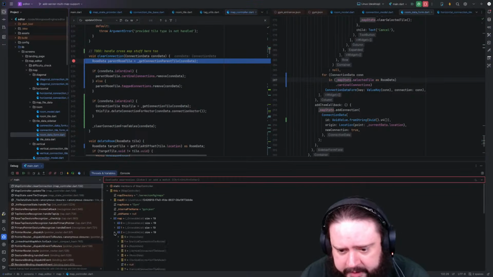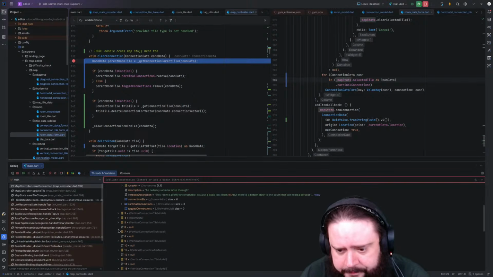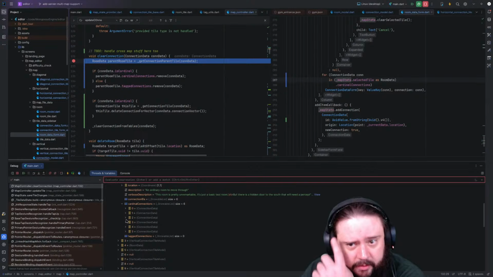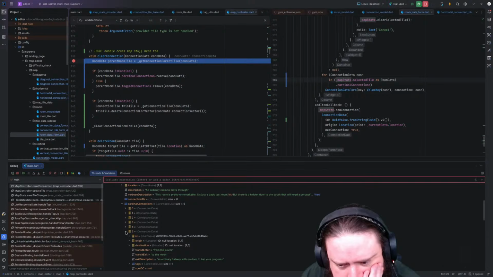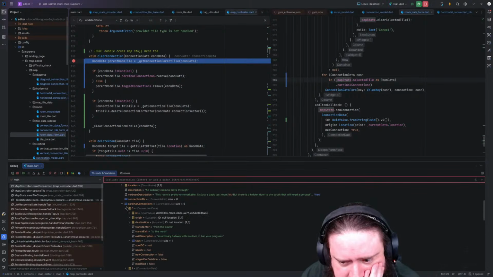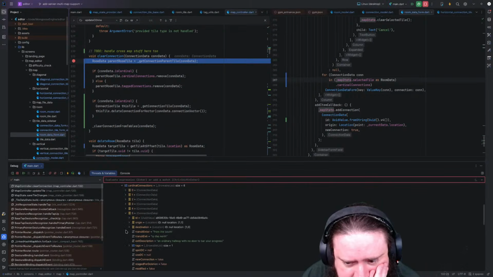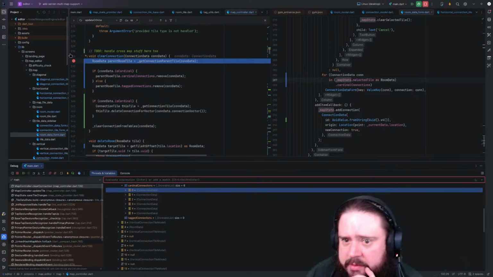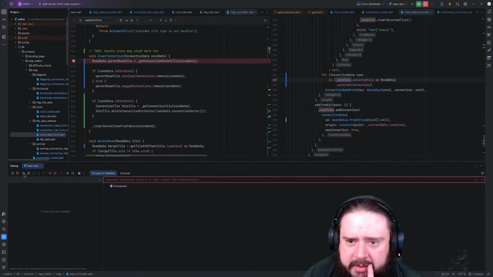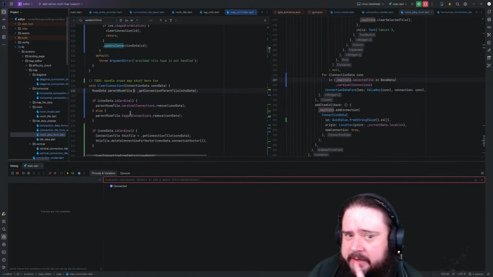Map at 2, 2 has 6 already. Yeah, it happens here. 1, 1 is 0, 1. 1, 1 is, or 1, 0 rather. 1, 1, 1, 0. 1, 1 to 1, 0. Okay, so it's present there immediately, even before we run through this. So we know it's not in here.